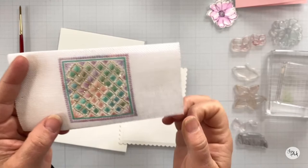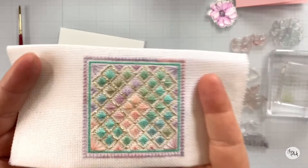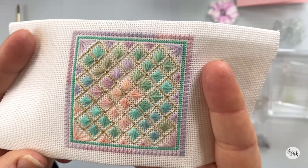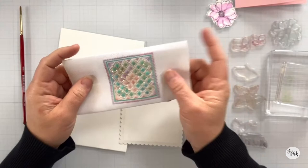Hand embroidery, cross stitch, like all different kinds of embroidery. Recently, I was going through a bin of all of my supplies for this, and I found this piece that I created. This looks like a little bit of satin stitch and just a couple specialty stitches and some really beautiful threads. And I was so inspired by this color palette that I pulled it out of the bin, and we're going to make a card out of it today.